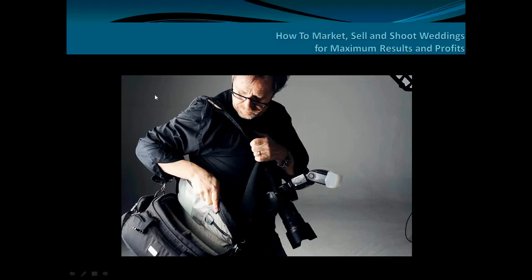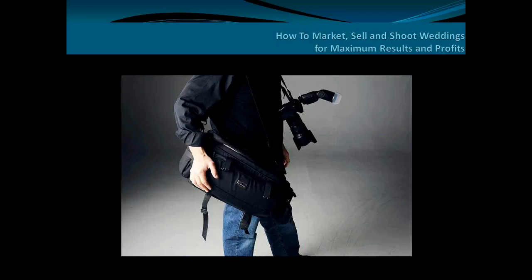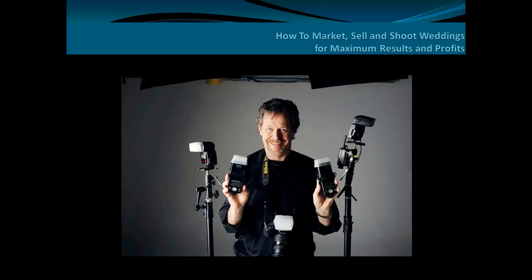You can see my camera bag. Look right there, look at the wear and tear. This camera bag's going away, so I'm going to be getting a new one soon. I think I'm going to get a Think Tank bag on wheels. James has one, and he's kind of convinced me it's the way to go. It's handy. It's got wheels, and you just lug it around, and you can use it as a sitting stool. So there's how I show up at a wedding. Not with jeans, though. I always wear a suit without a tie.